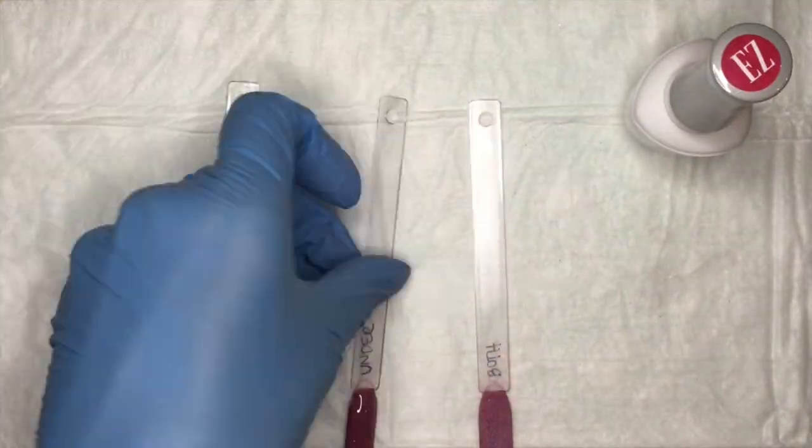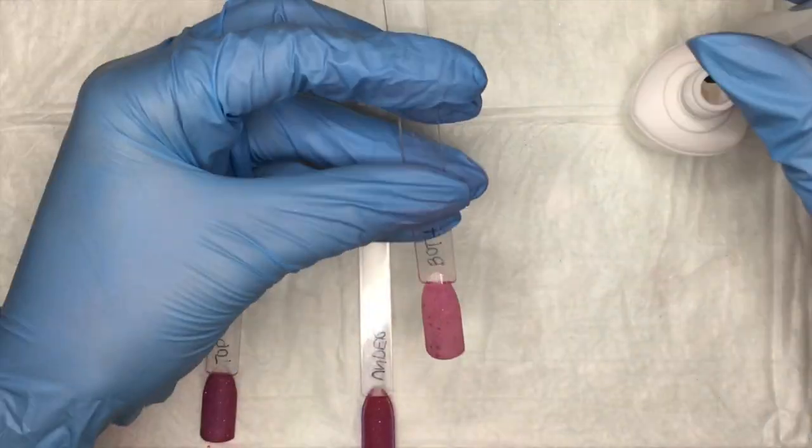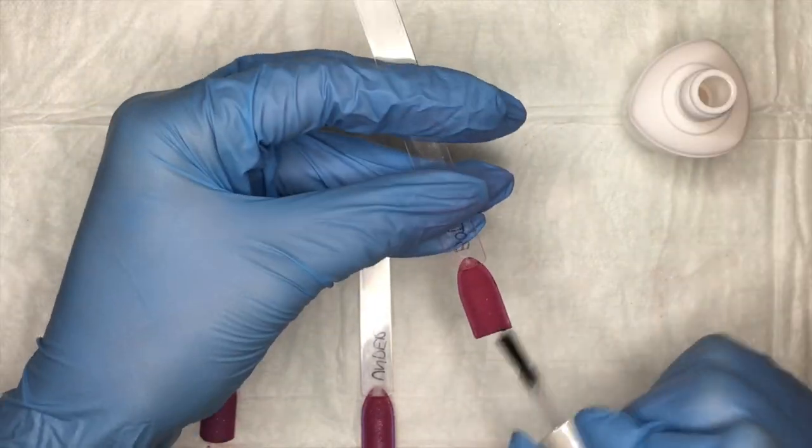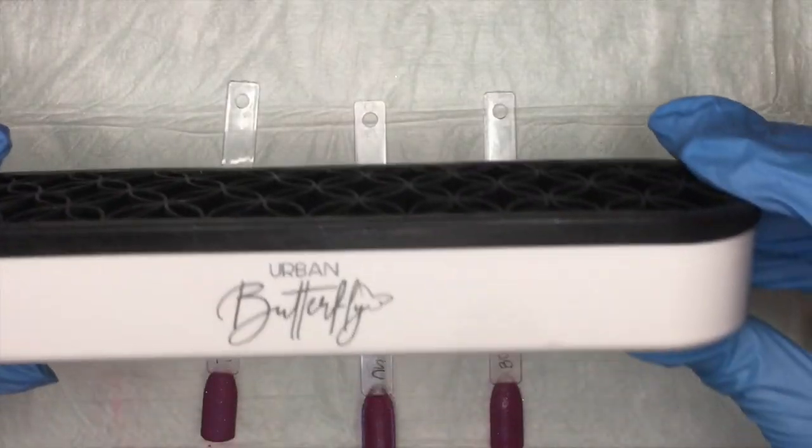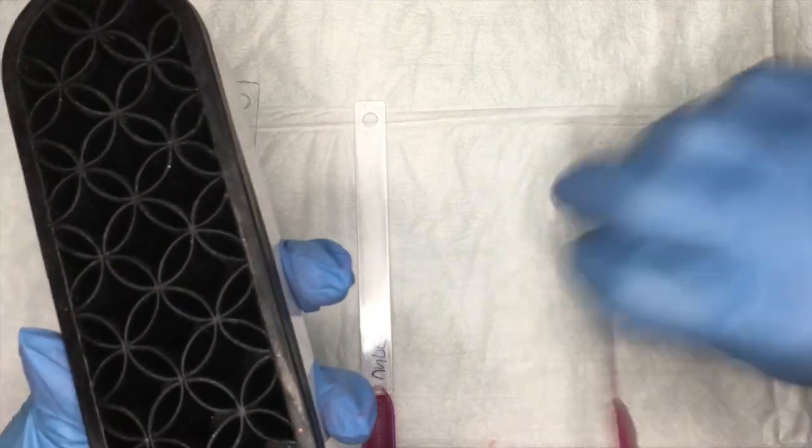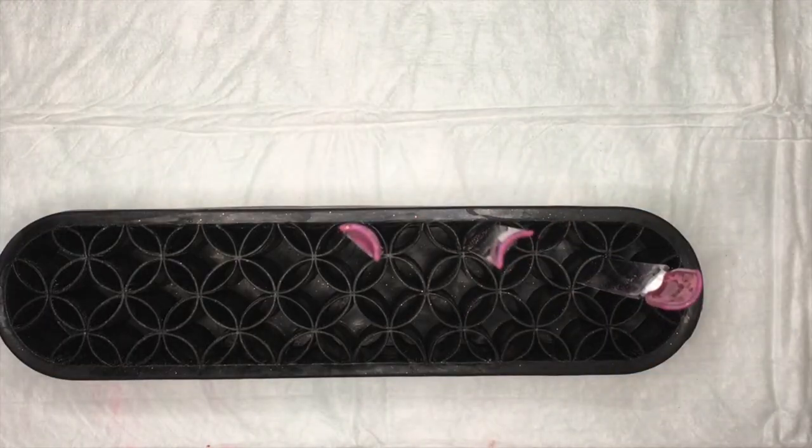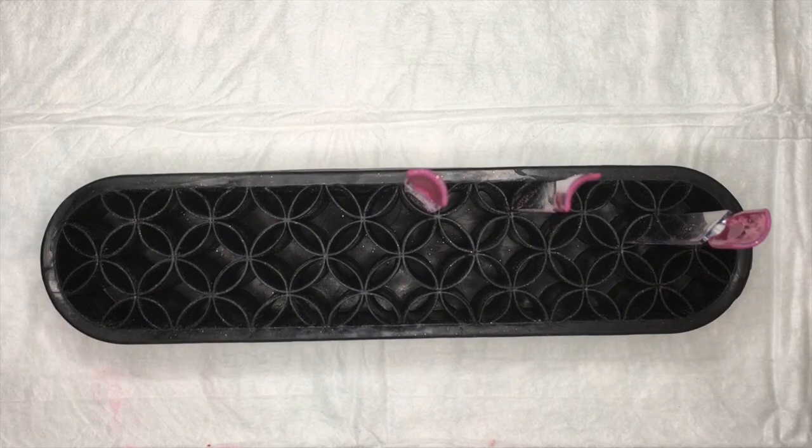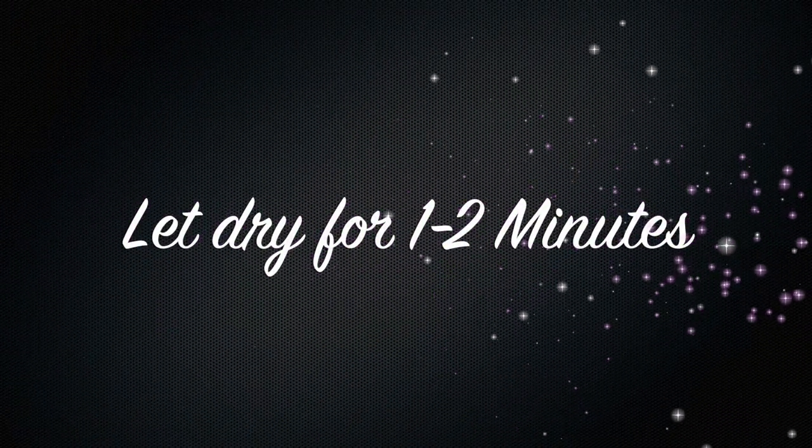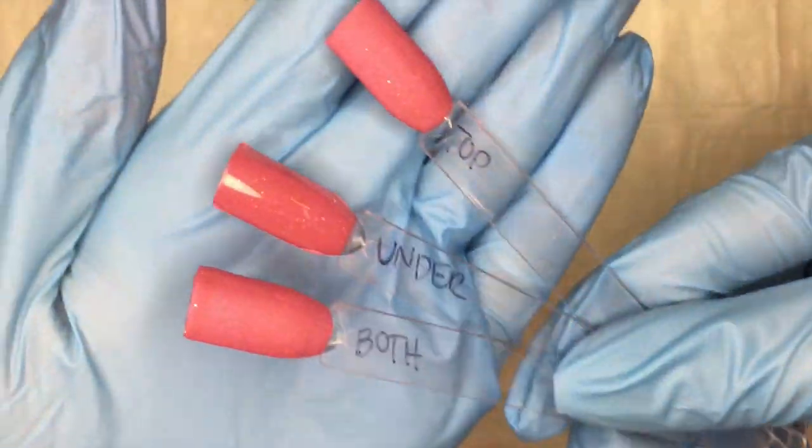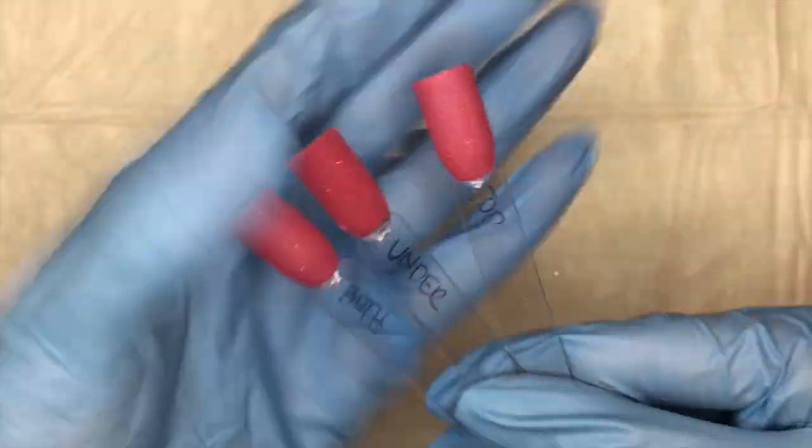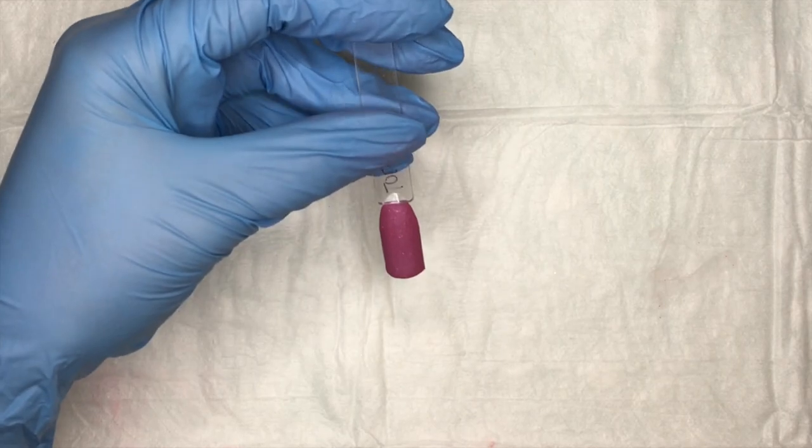So now we're going to go in with step two, which is the activator. And I'm going to just quickly activate all of the swatches. And then this thing right here is, I believe, a brush holder. And my friend Carol got it for me in the States. And I just think it's perfect for holding your swatches.